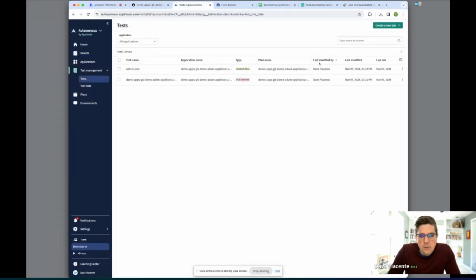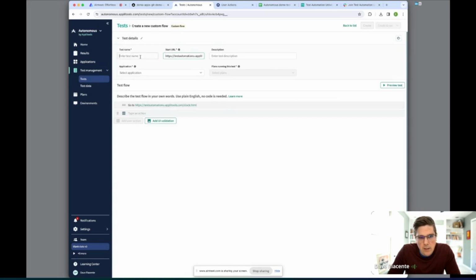And so just for simplicity, I come in and I don't do anything except just a really simple custom flow. I could say the test name, something like check TAU Slack reg works. And then we can add a new application since it's not part of the e-commerce app.